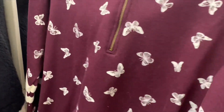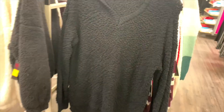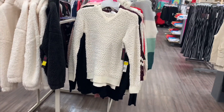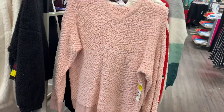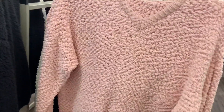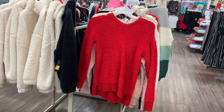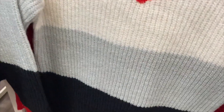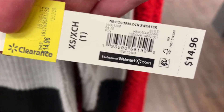They also have those popcorn shirts or sweaters — that one looks really nice too. It's all black and it is nine dollars — 'Popcorn Hoodie.' They also have different colors. They have it in ivory too — that one looks really nice. And then they have this one — it's so pretty, I love this one. It'd be hard to choose; I kind of like the ivory one though. I wish I had it in maroon. They do have another color — they have it in this red. That one looks nice. My favorite is the red — I love red, it'd be great for winter. It's on clearance and it is nine dollars.